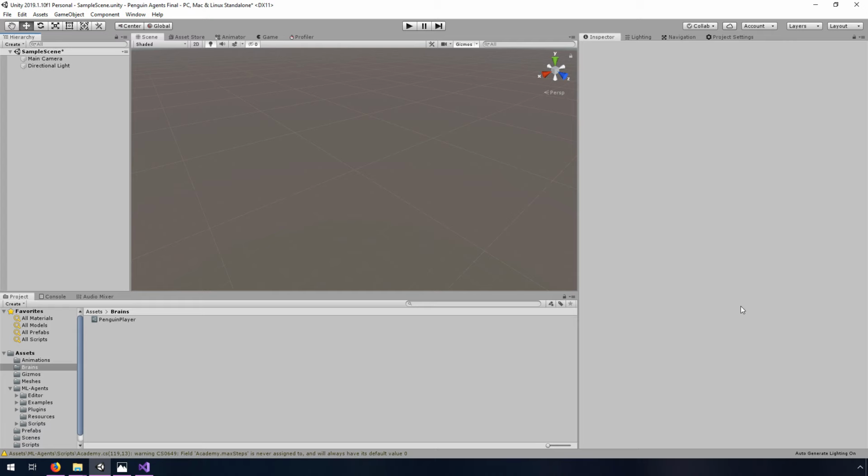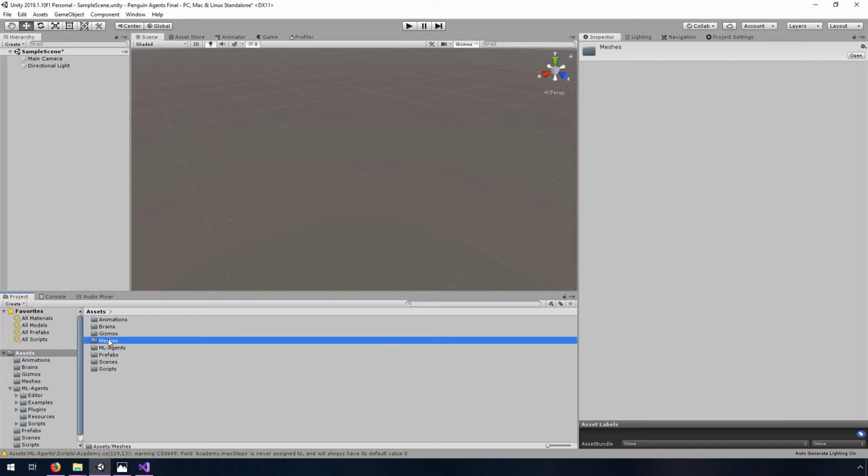Now let's set up our player area. So we're going to have 2 different versions of the area. One is going to have a player in it, being us, and the other one's going to have a learning penguin in it that's set up to learn. You don't have to do it this way, but this is a way that makes it easy to switch between experimentation mode and regular learning mode.